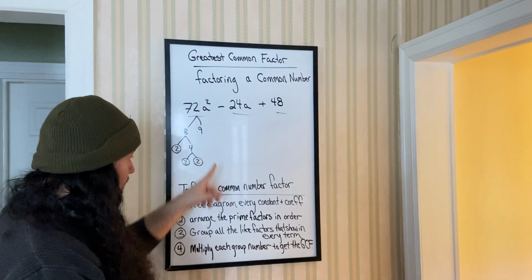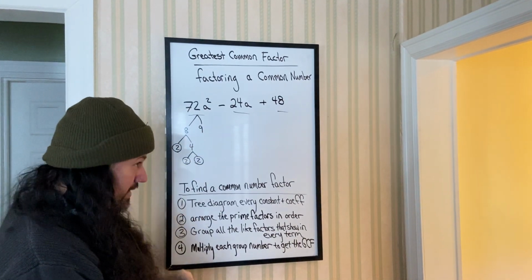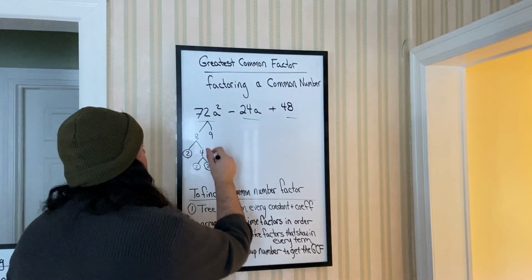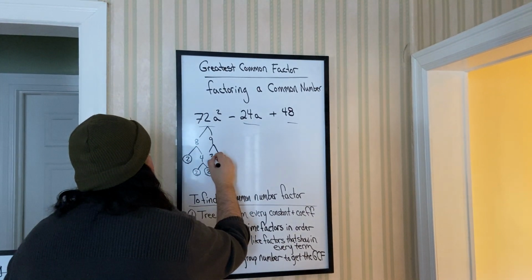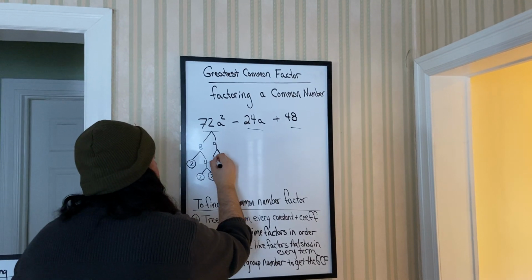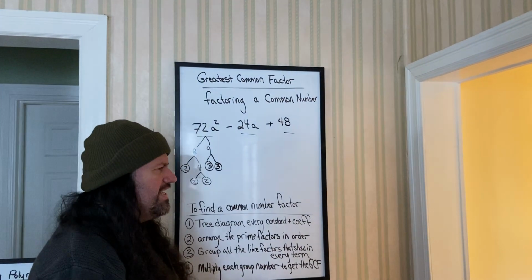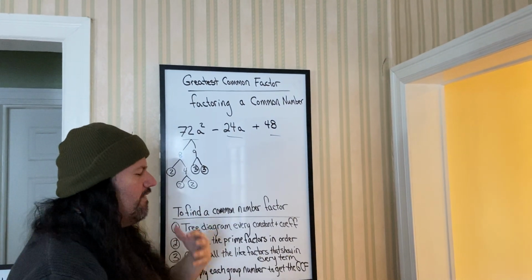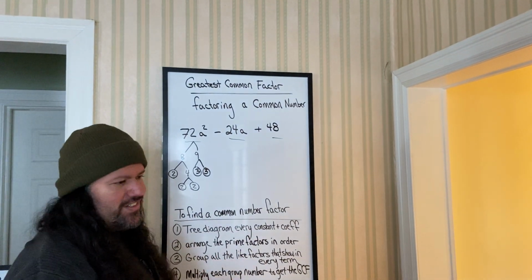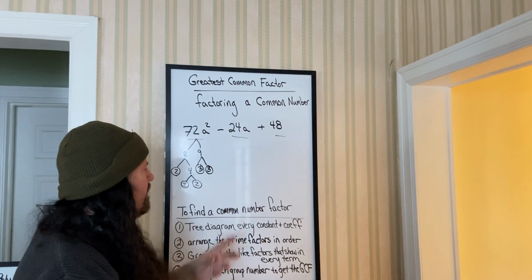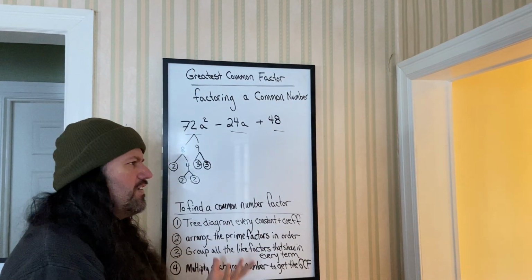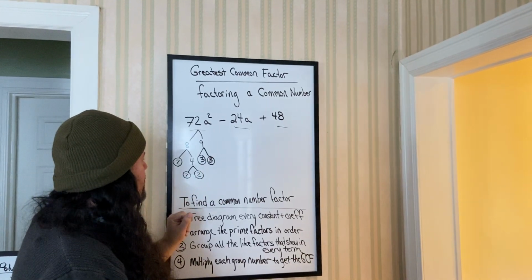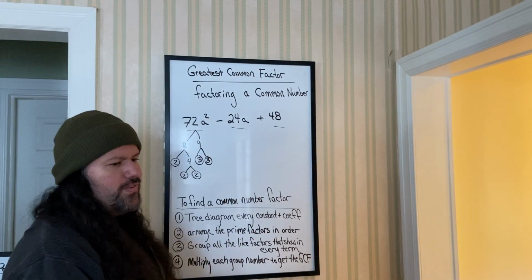9, going back up to here, is not circled, so we're going to see if it can be branched off. Besides 1 times 9, we know 3 times 3. And 3, I can only think of 1 times 3. We're only thinking of whole numbers. So I don't want you to say, well, I know 1/2 times 6 is 3. We're only thinking of whole numbers that multiply to give us 3, and the only combination is 1 and 3, so it's prime. So I'm done with 72.